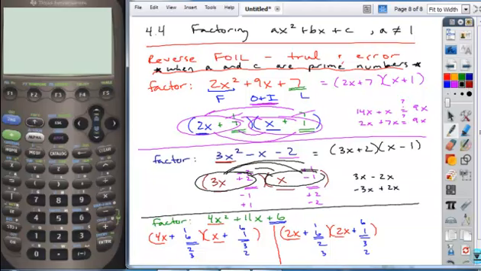So if you look through these combinations, before you even start testing them, one of the things I can look at here is this second combination, 4x plus 6. Well, what do you notice about those two terms? Are there any common factors between those two? Yeah, they have a common factor of a 2, right? So what that means is if this was the solution, then you should be able to take a factor of 2 out of this original expression. Can you take a 2 out of each of these terms here? No. So we know that this one is not correct.